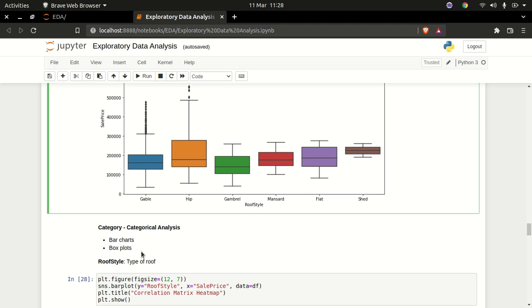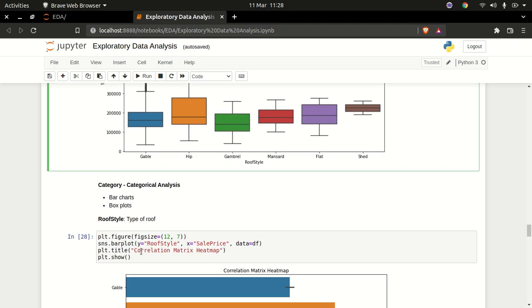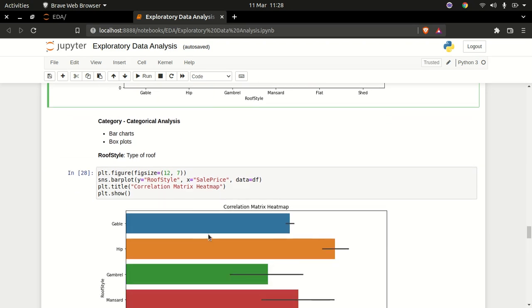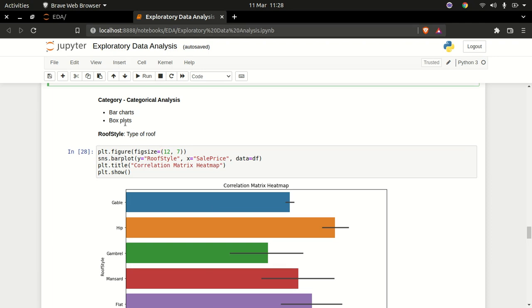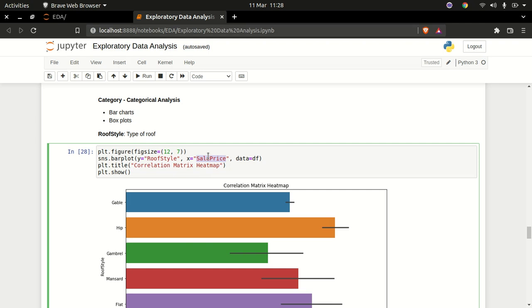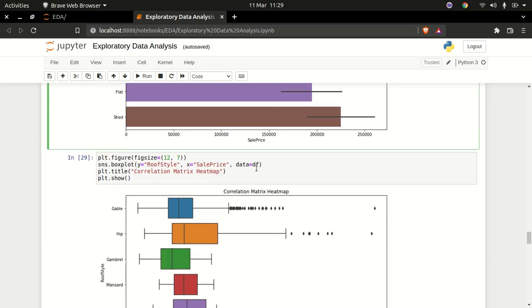analysis, in which both of the variables used within the bivariate analysis are categorical values. Okay, so this time we have the roof style and then the sale price. But this is not categorical, because the sales price is numerical. So my challenge to you is get this notebook, go through the data, find a way where you can make this one a categorical analysis, and let me know in the description what you found.